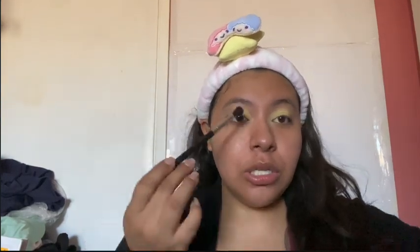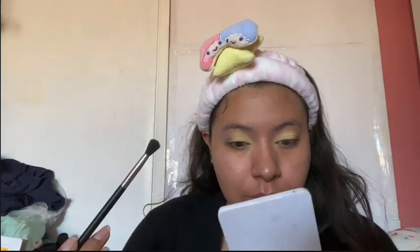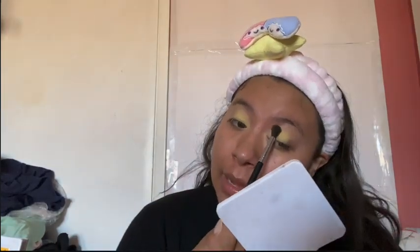And I am going to just pat it in, because from what I've noticed with these shades, you need to pack it in, and then once you've applied as much as you wanted, then you can start wiping it in circular motions. And see how much smoother it just looks compared to this eye? This eye looks like it has a harsh line, and that's not really what I'm going for today.